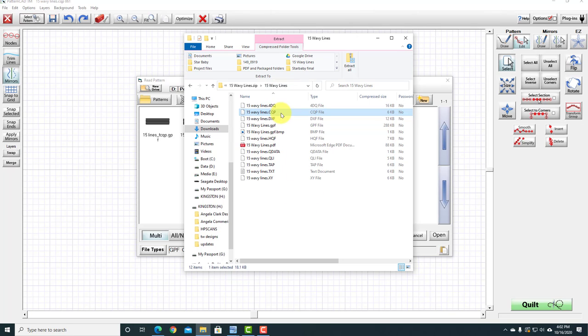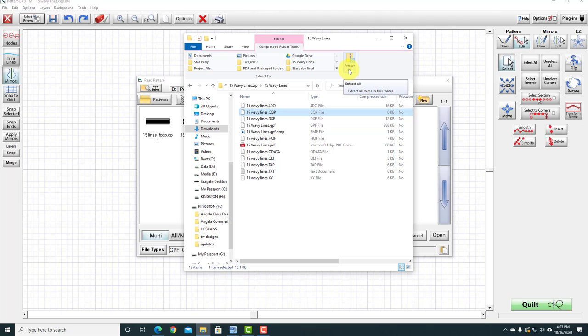Quilt Path cannot see inside of a zip folder. So you won't see the folder at all because it can't see inside of them. So if you're looking for something and it's on your flash drive and you can see it and you know it's there, but Quilt Path can't see it, it's probably still zipped and you need to pull the files out of the zip to be able to use them. Or extract. If you hit extract all, it will extract everything for you as well.